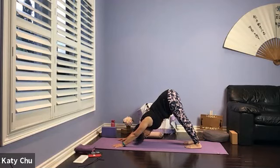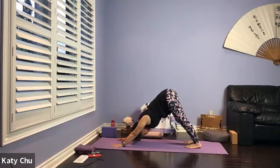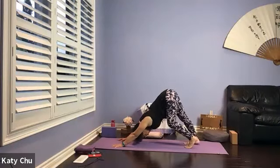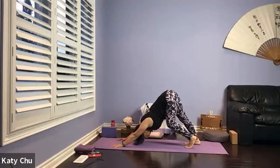Spread out your fingers. Middle or index finger facing forward. Separate your feet, 2 fists apart. Not too wide, not too narrow. Align the ears by your inner arms. Feel free to walk the dog out by alternating, bending your knees like mountain climbing.